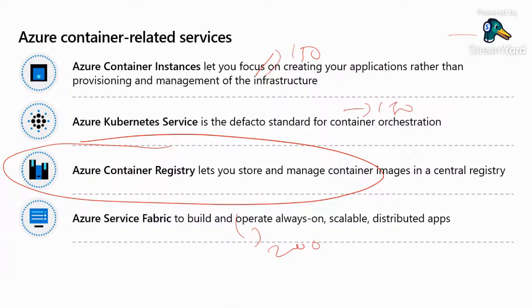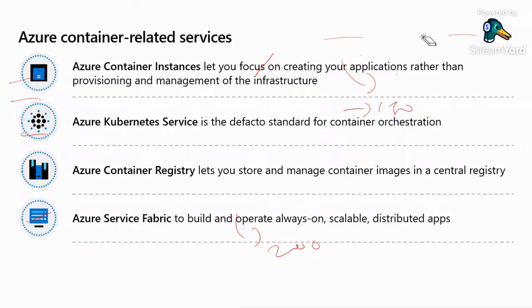So according to your requirements, you have to choose any of the services for running your containers, in a similar manner that according to how hungry you are, or how much you want to spend on this particular burger, accordingly you go to the respective food stall. So I hope this correlation is clear for you. If you have any queries, you can post in the chat. I'm just trying to correlate it with real life, so that you are able to interpret and understand it in a better manner.